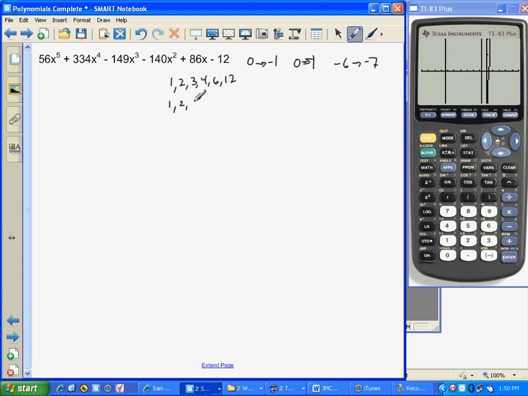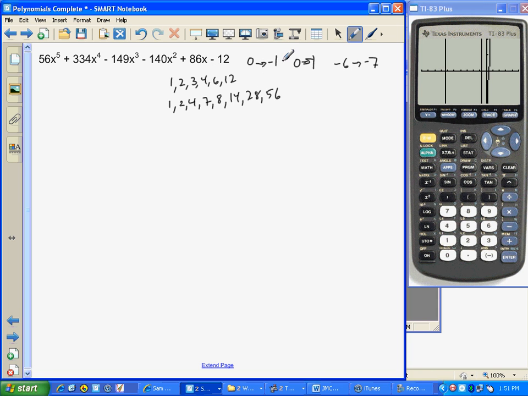That's 1, 2, 3. Does 3 go in there? No, it doesn't, because 5 plus 6 is 11, that's not divisible by 3. 4 goes in there. 5 does not. Would 6 go in there? No, it would not. 7 will go in there with 8, because 7 times 8 is 56. What do I multiply by 4 to get 56? That's going to be 14. 2 times 28 gives me 56, and 1 times 56 gets me 56. So these are all my possible denominators.